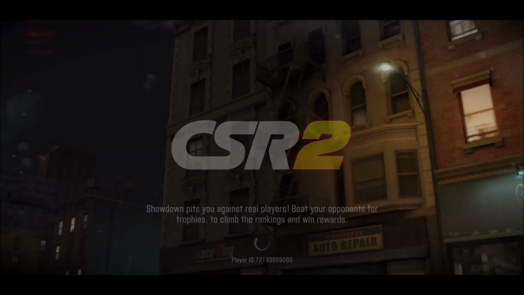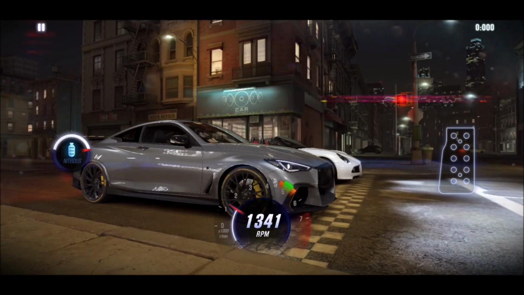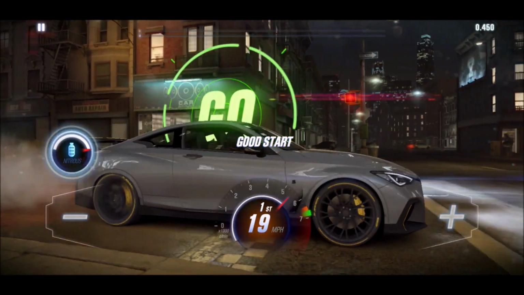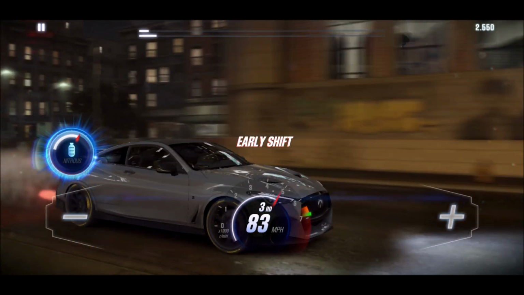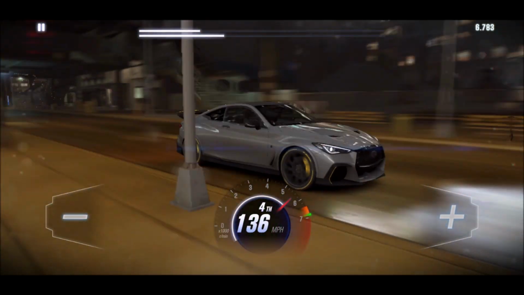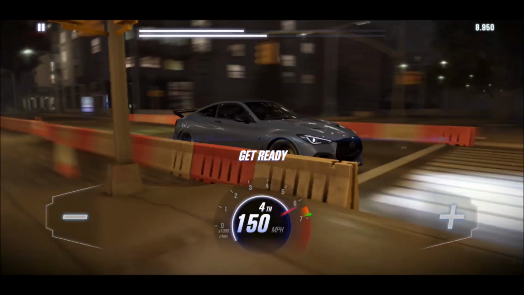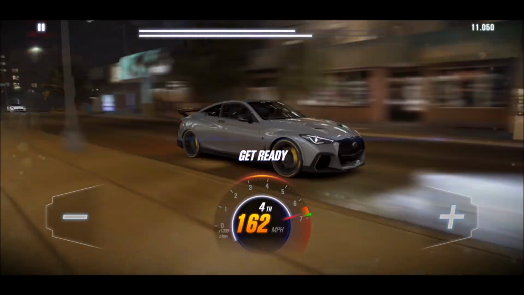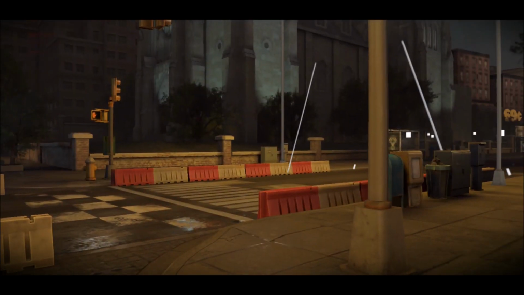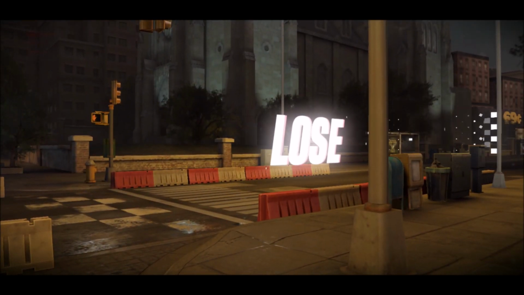Let's see. What are we facing here? Okay, Alfa Romeo there. Let's see what's the time. Okay, we have a good start, not an early shift, we're trying here. Okay, he has a better top speed in the end. Yeah, you see him coming. He's sneaking up on me, but can we? We lost that. I feel a possibility there.